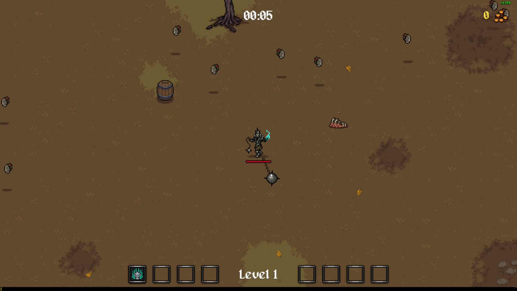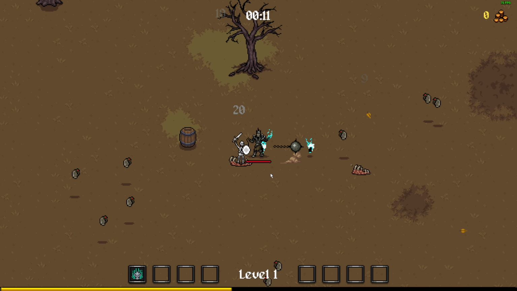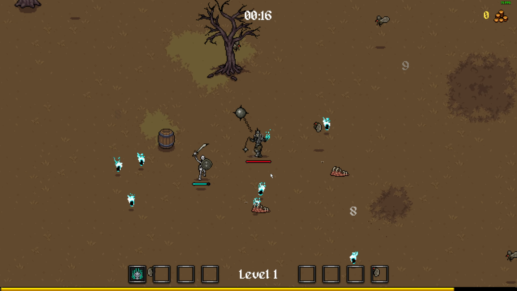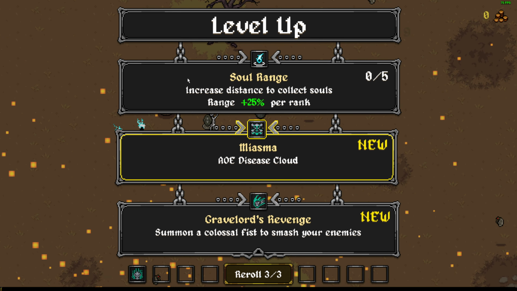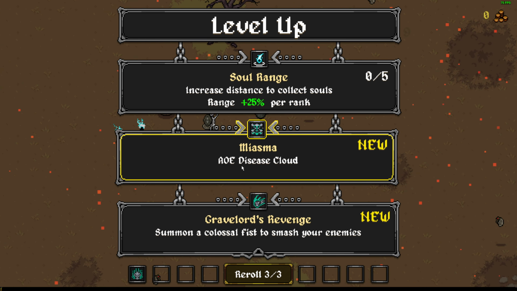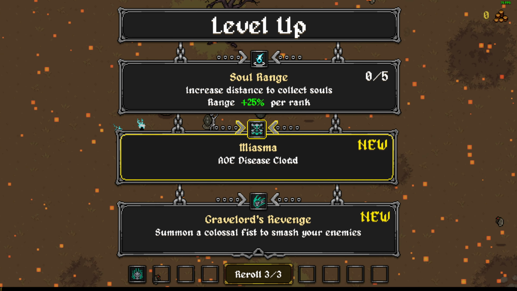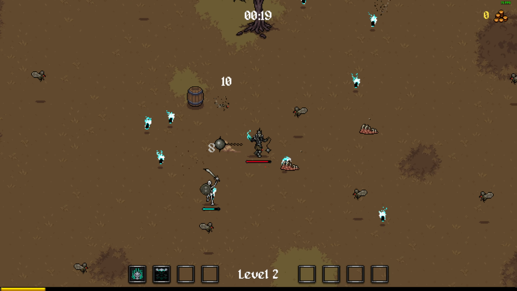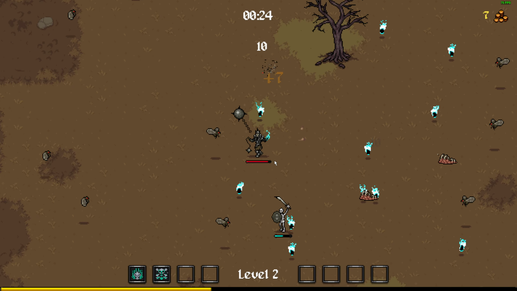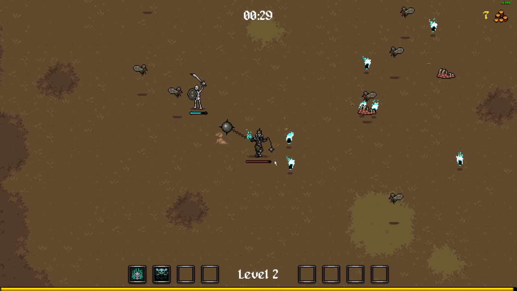Oh, we have a flail. Okay, so we have to swing the flail to attack. Interesting. I have to physically swing it. Soul Rage, increase the distance, connect souls. Miasma, AoE disease cloud. Summon a Colossal Fist to smash enemies. Give me Miasma. Oh, I need to keep swinging this flail thing. Oh, so those are the souls I need to collect.